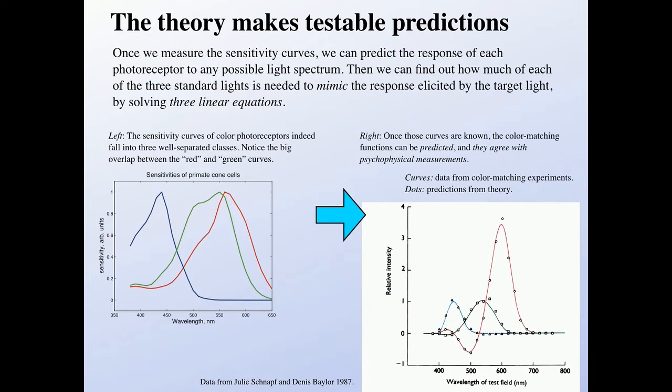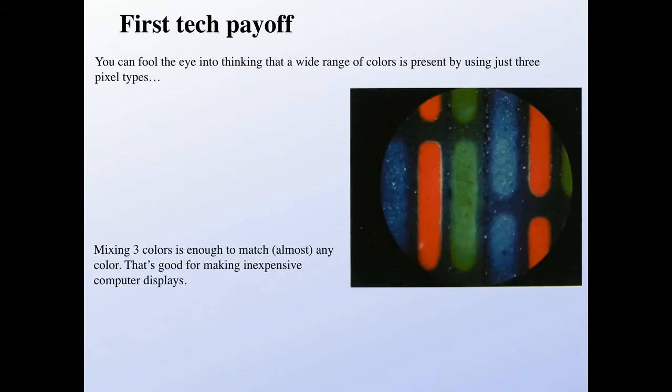And, well, the curves there are the theoretical prediction, and the dots are the experimental data, and it worked out pretty well for a zero free fit parameters prediction. Yeah. So, that's indicating Thomas Young with a very detailed quantitative prediction that could have failed, and how do we get the quantitative prediction? We had to solve three linear equations in three unknowns. Okay. Some high school math. Okay. So, that's some problem set in an undergraduate class. So, yeah, it's looking promising.